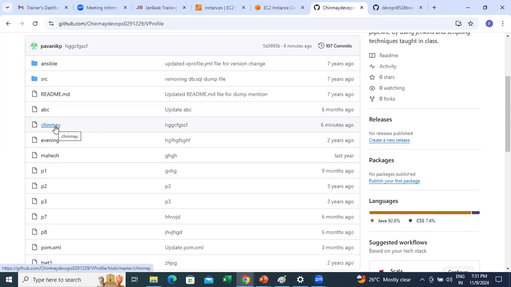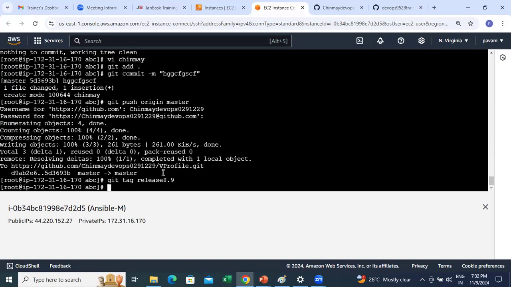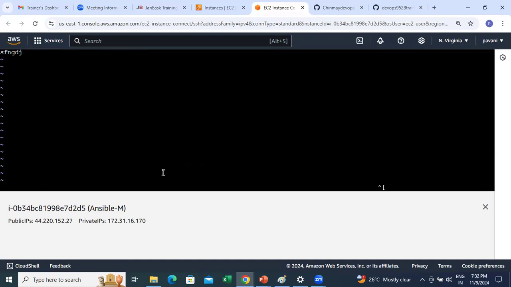No questions. Okay, now let's get into this again. I'm going to create a tag now. How to create a tag and how to push the tag, we are going to see. For the git tag name, I'm giving a reasonable name. In real time, release 8.9. Now I'm creating a file, vi Prakash file. Any name is fine, that's just a name I'm giving.